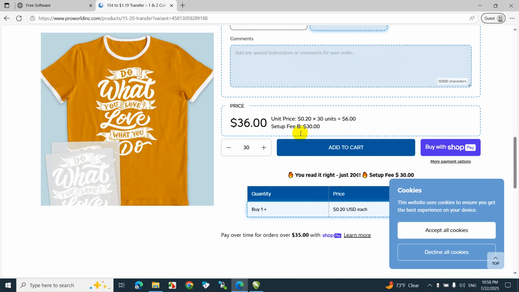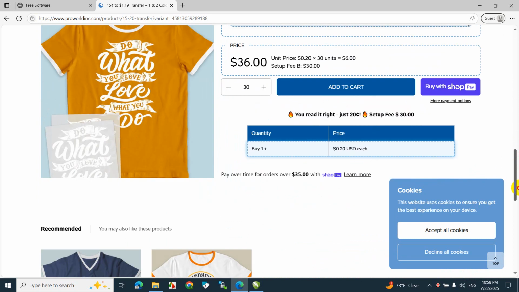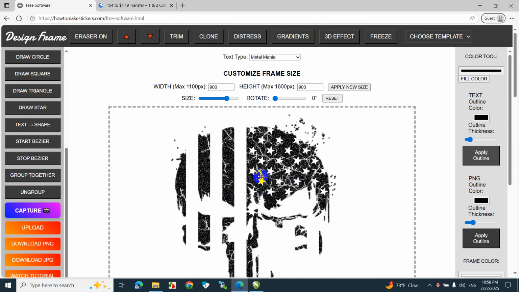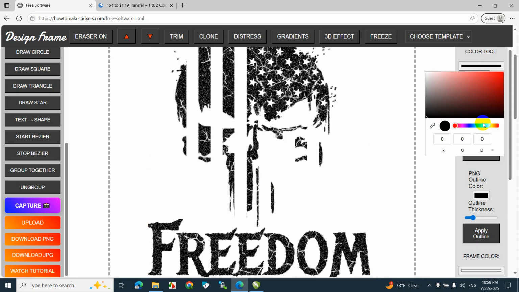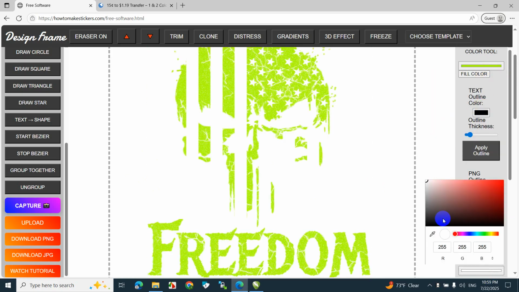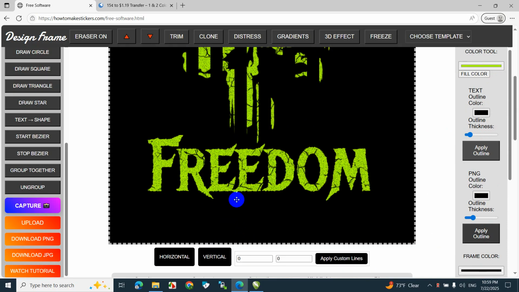I'm not sure. So if you do the math, I think that's still a pretty good price for one color screen print. And again, this is the best part, is that you do not need to get an inventory. You do not need to deal with learning how to use machines, equipment. So this is perfect for people that want to start a business from home, side hustle, and not worry about dealing with none of that. So this is the best way for you to start a t-shirt business. That way, if it doesn't work out for you, then the investment wasn't so big.